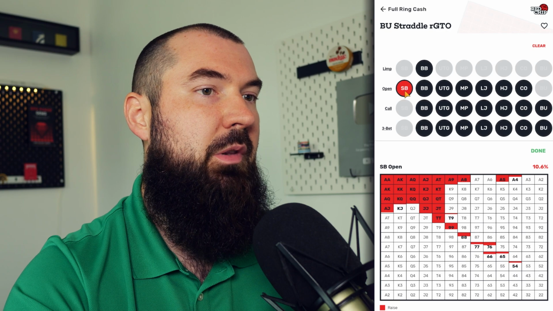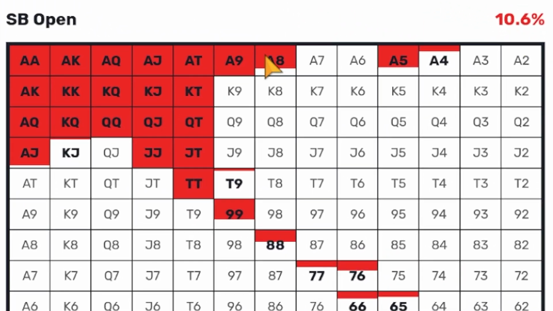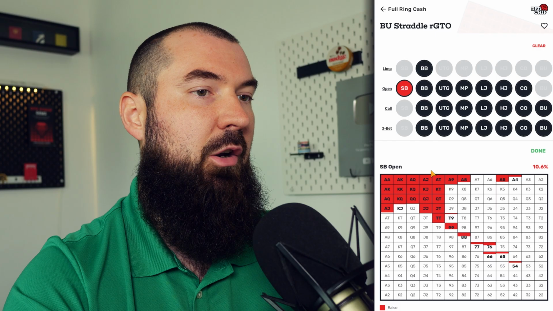So to do this, we can simply click on the open for the small blind, and you notice that the range right this moment is 10.6% of hands, and most of it is unshockingly right up in that upper left hand corner.